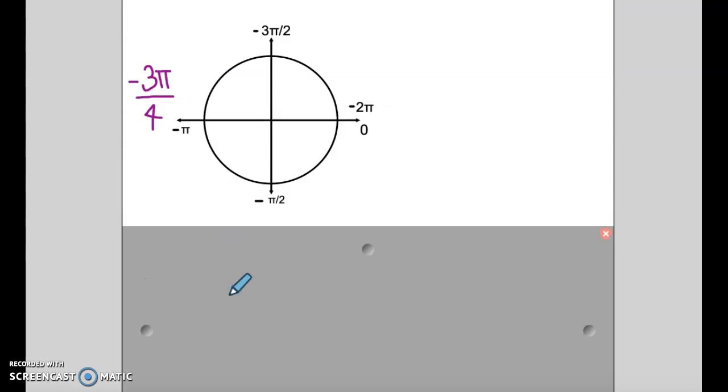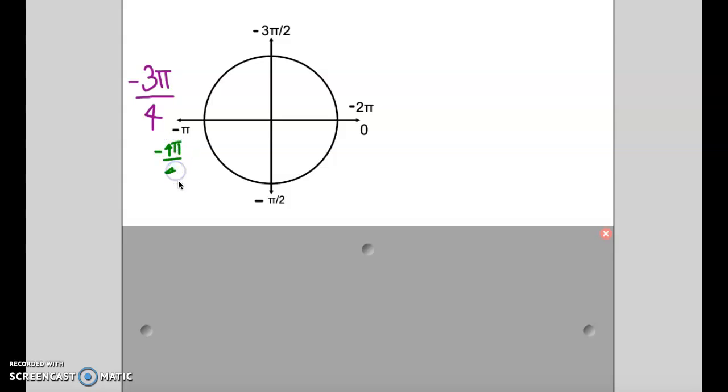What about some negatives? So what about negative 3 pi over 4? Same thing with degrees. All we do with negatives is it just pushes it downwards, pushes it clockwise in a clockwise rotation. So now I have 0, negative pi over 2, negative pi, negative 3 pi over 2, negative 2 pi. Bring it to a common denominator. I start with my pi again. So I'm with the denominator of 4, so this is going to be negative 4 pi over 4.